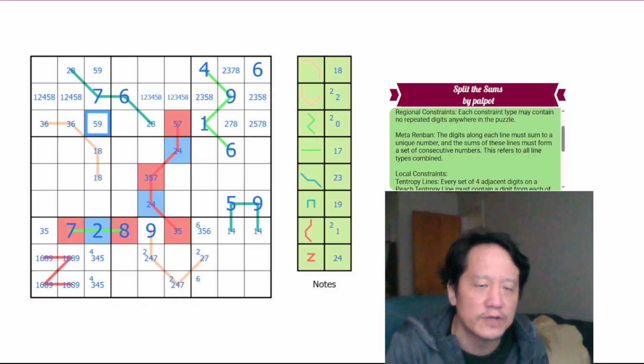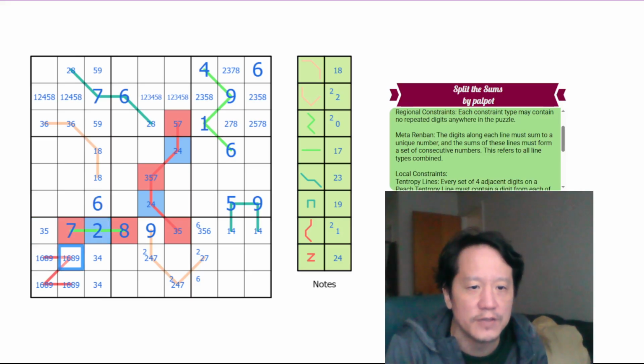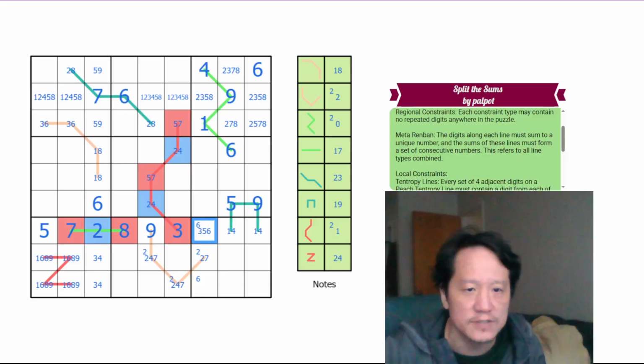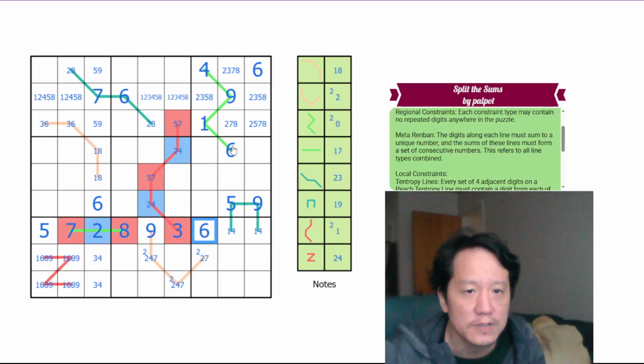And this is 5 or 9. This has to then be... The 5, 9 pair eliminates 5 and 9 in the rest of the column, so this can't be 5 or 9. It's 3, 4 as a pair, which eliminates 3, 4 in the rest of the column. Therefore, that makes this 6. And this 3, 4 pair eliminates 3 here, so it's 5, which eliminates 5 here, so it's 3. This can't be 3 anymore. This can't be 3 or 5. It's 6, which eliminates 6 in the rest of the box.